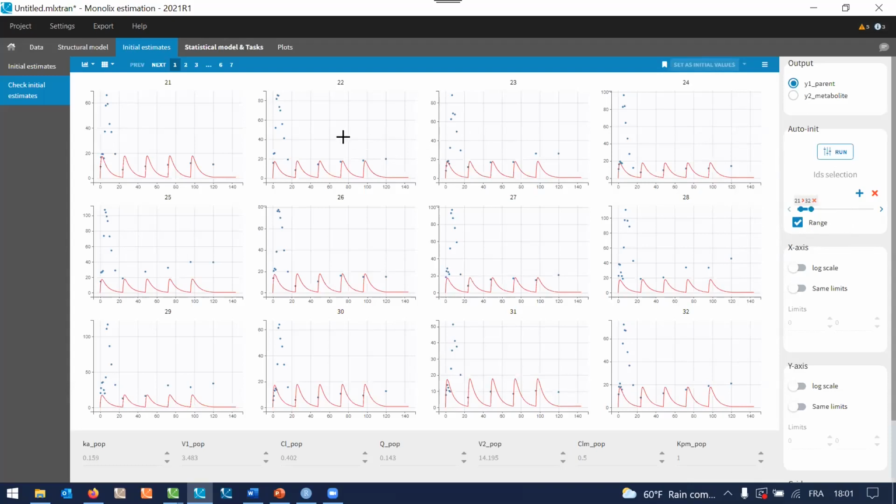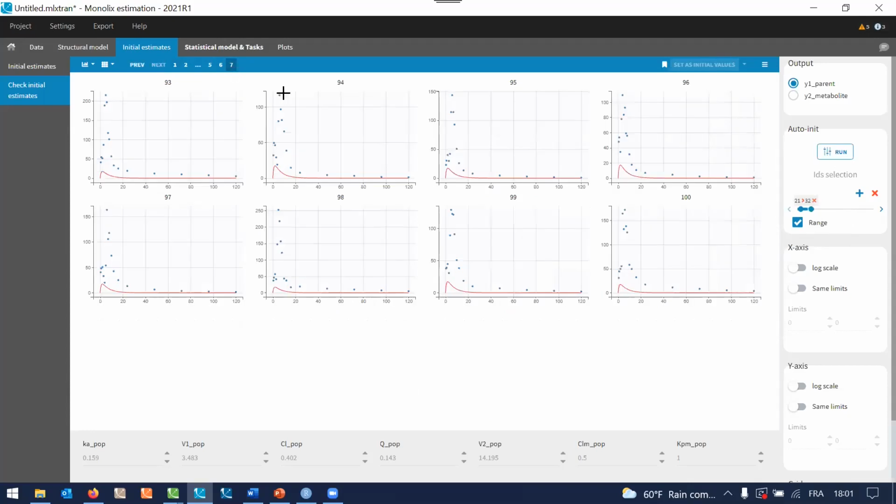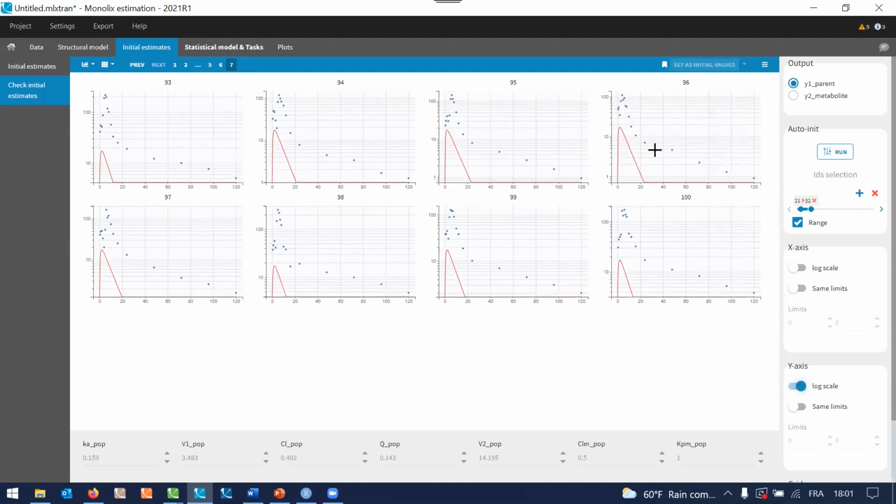So for example, here, I can decide to focus on the last individuals because they have a simple single dose data. And if I set a log scale here on the y-axis, you see that they contain very well the information of the second compartment. So I can select individuals 93 to 100 with the slider. You see I have the range from 93 to 100.